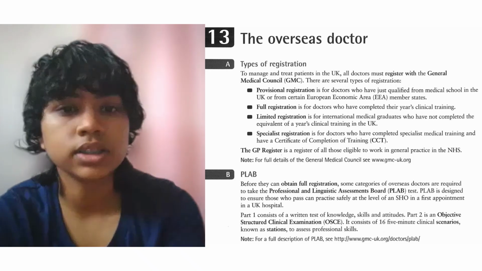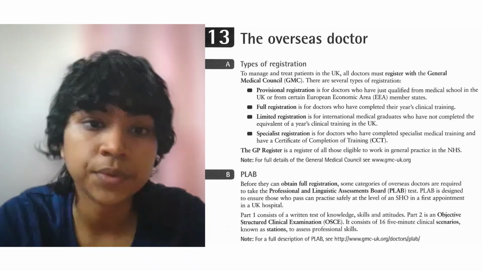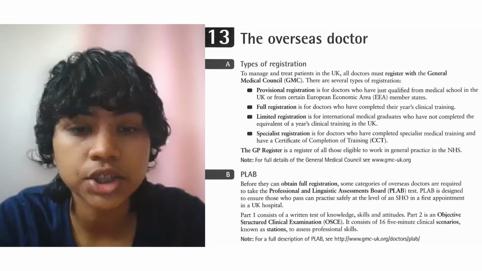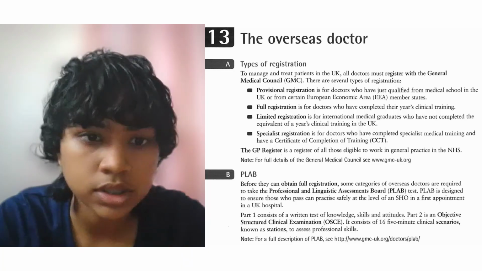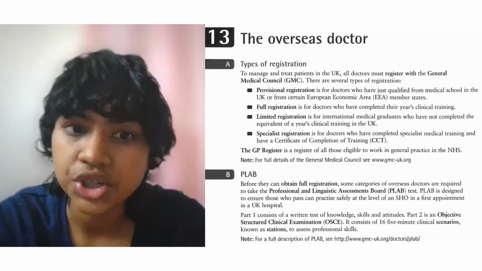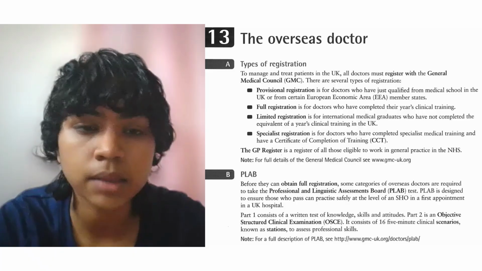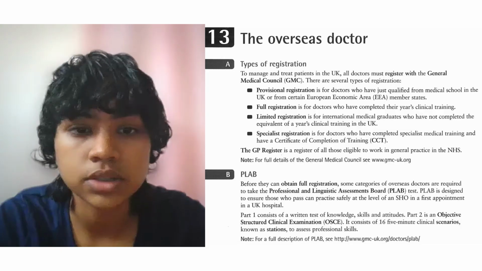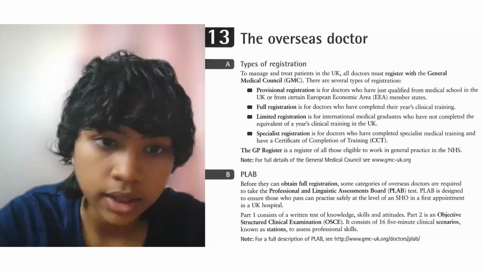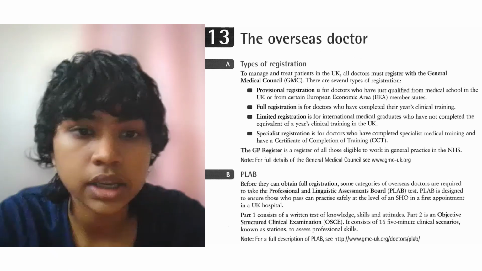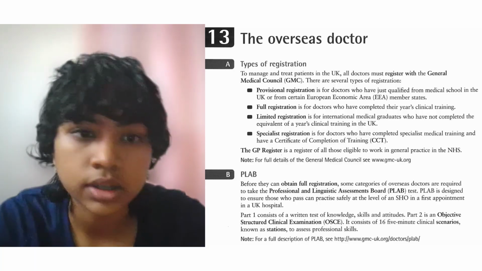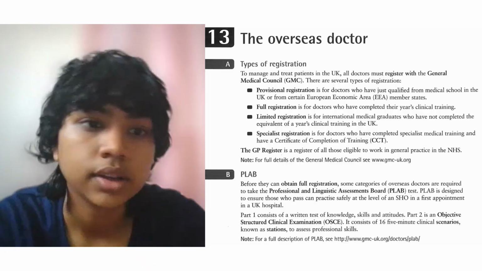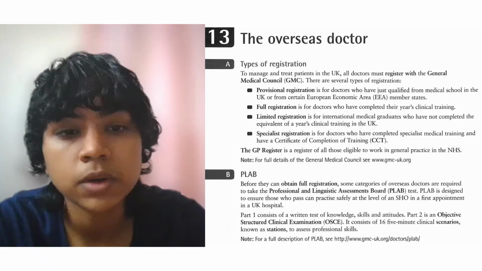The overseas doctor: types of registration to manage and treat patients in the UK. All doctors must register with the General Medical Council (GMC). There are several types of registration. Provisional registration is for doctors who have just qualified from medical school in the UK or from certain European Economic Area (EEA) member states.